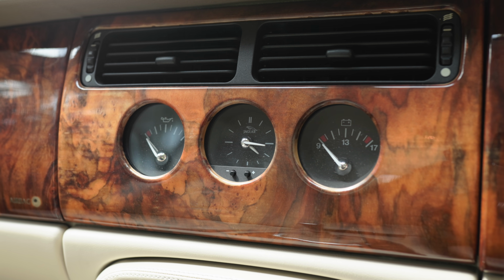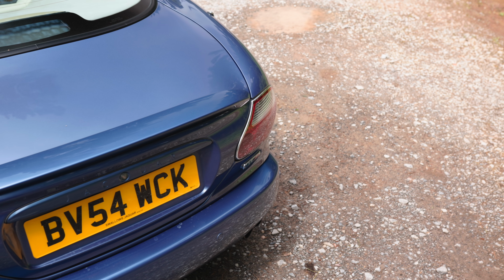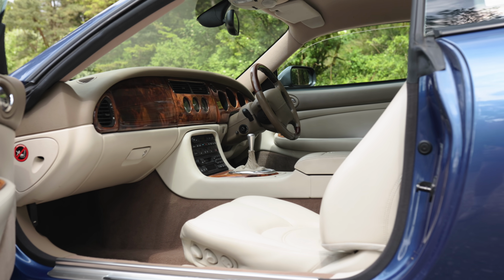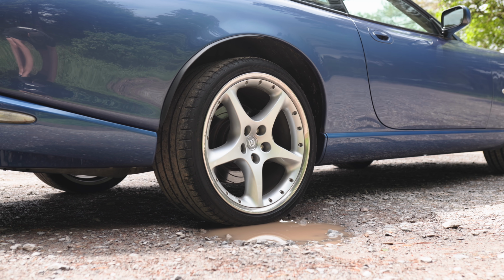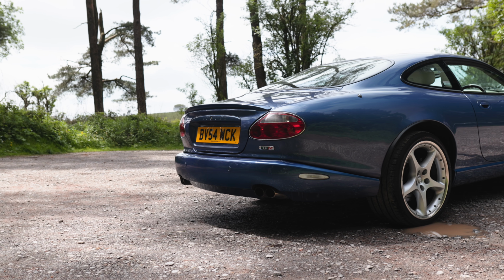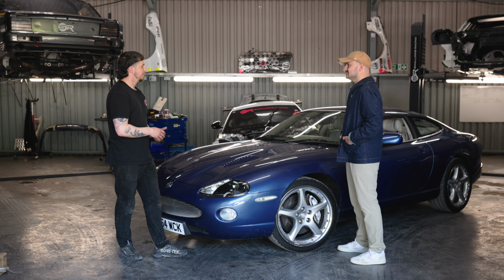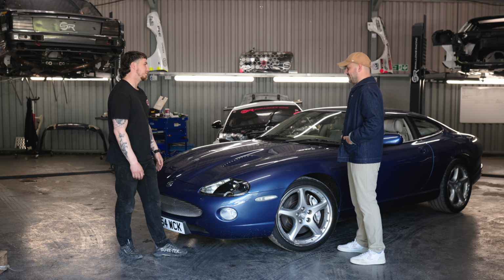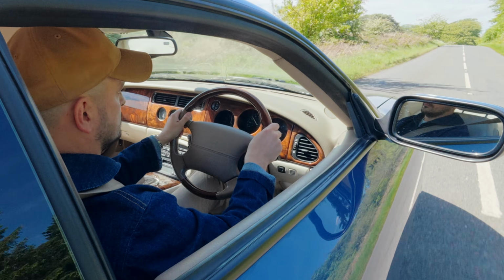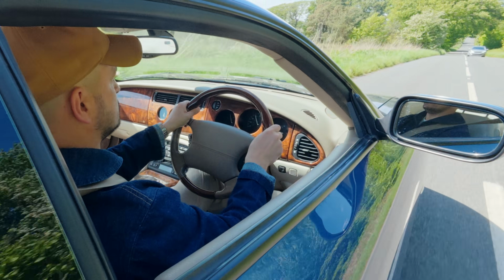Yeah, absolutely. I mean, they never made the manual, so I think lots of people want that raw drive, and the manual is exactly what that gives you. Yeah. Of course, it's not for everyone. We do spend a lot of time consulting with people and talking about the disadvantages as well as the advantages, because ultimately they are a Grand Tourer, so it's verging, as we discussed earlier, on the aggressive side, if that makes sense. That's it. If you start with an X100 and you're kind of happy with how it drives, but you want a bit more, arguably this is too much. It's a pretty savage car once you're finished with it.